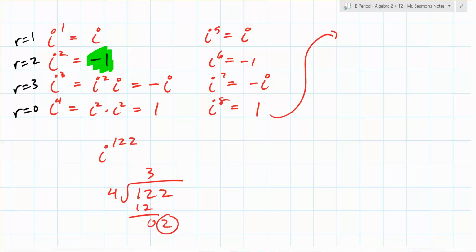What is the remainder when you divide 4 into here? 2. You go around a whole bunch of times, but then it goes only 2 more. Every time you go 4, it goes back to the beginning, right? It goes by 4, goes back to the beginning, goes by 4, goes back to the beginning. What's the remainder? 2. So it's the second one. If it's remainder 3, it's the third one. But if you're dividing by 4 and the remainder is 4, what's the remainder? 0. The remainder is 0.